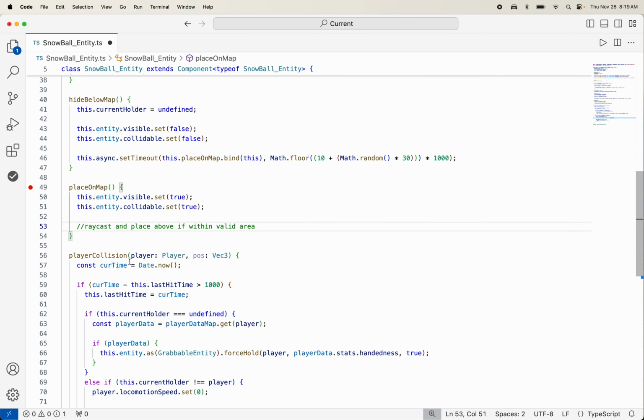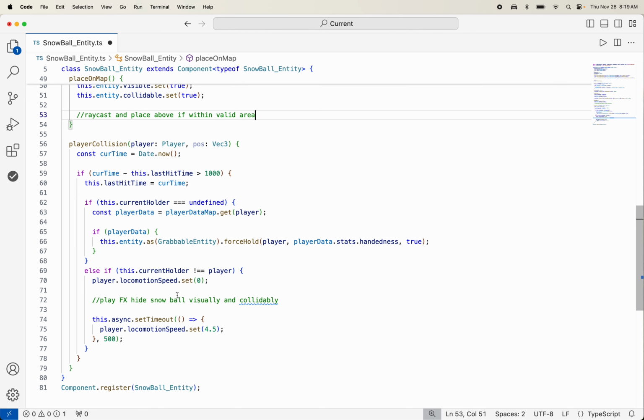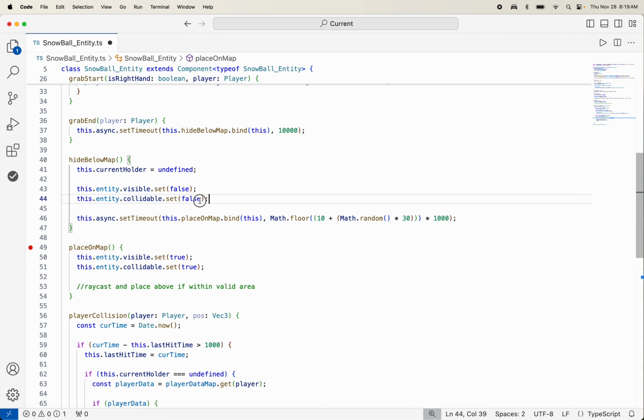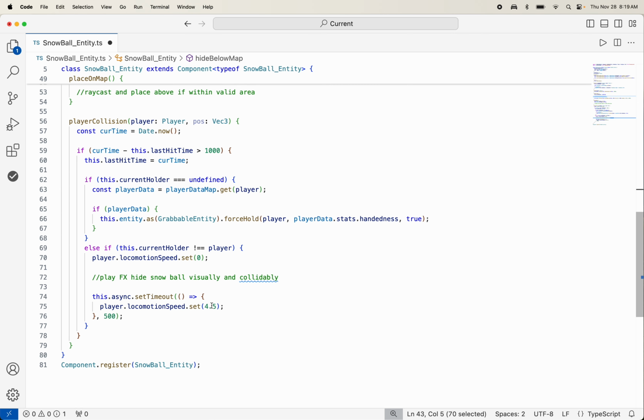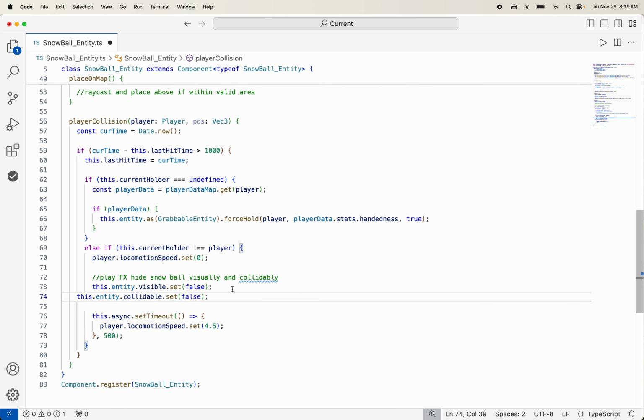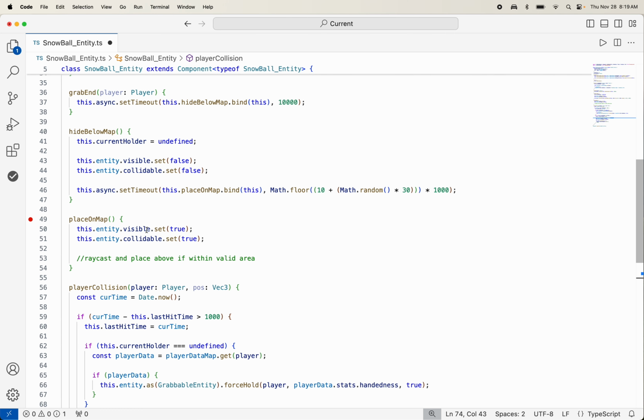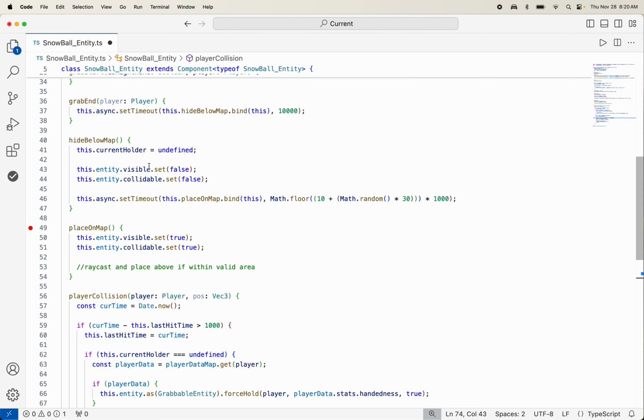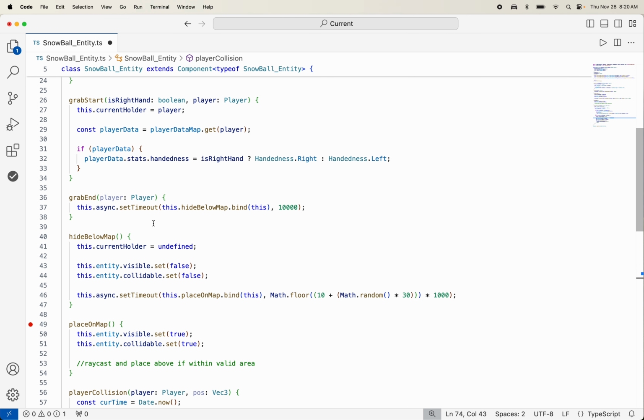So now we've got, right here we need to play effects, and we also wanted to turn off the visible and collidable so that it looks like the snow just turned into a snow poof. And so we're going to take this right here and just add these two lines here, Shift-Alt-F. We could call this hide below map, but I think we only want this to happen one time. And since we're calling this when the grab end event is received, oh, and we need to make sure that if they re-grab it for some reason that it clears the hide below map.